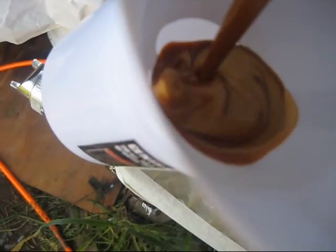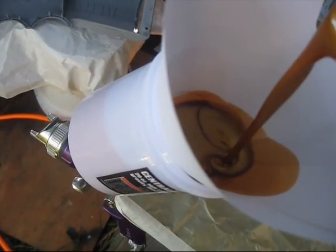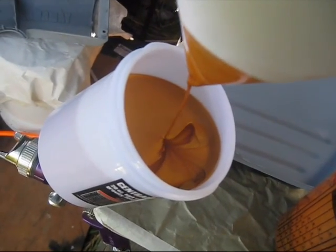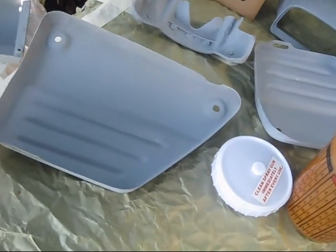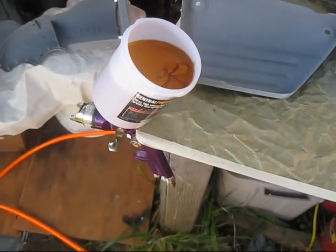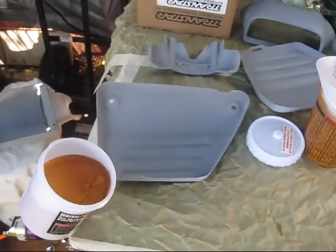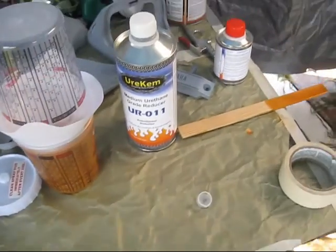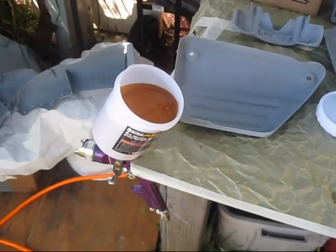Now, let's see if I can pour this in one handed, sort of. I'm going to put about maybe half in my gun. That ought to do it. Well, looks like I got a lot more than half. And cover that up. That's one gun full. That's about half of my paint. That should be enough to paint everything here, at least the first coat, maybe a little left. And I always save a little paint for after it's all over with. You might miss something.